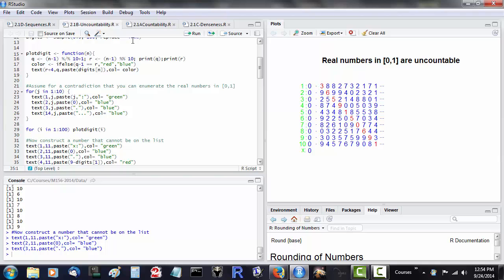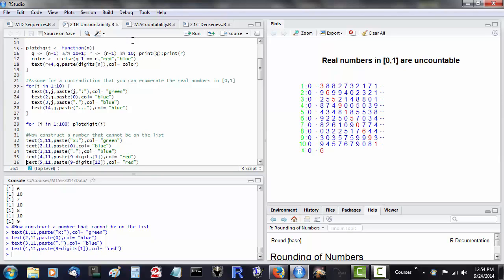Well, I'll call it x, and I will look at the top number. The top number has a 3 in the first decimal place after the decimal point. If I subtract 3 from 9, I get 6, which is different from 3. So I'm going to start my number x off by putting a 6 in the first position after the decimal place.